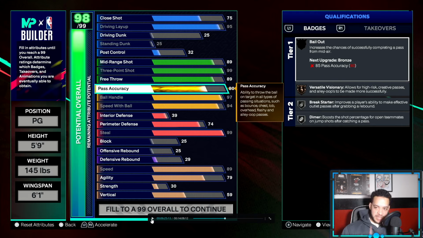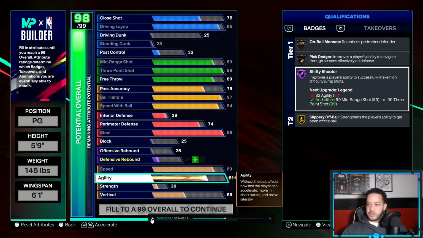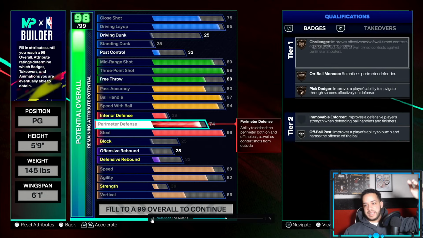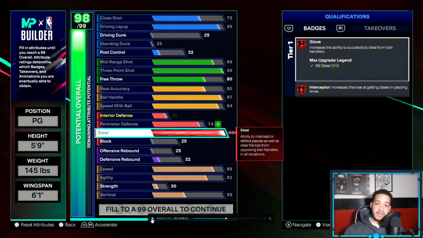One thing I want to show you guys is if you want to sacrifice the gold dimer. I did say you get every shooting badge on legend, but with the layout I had with the gold dimer, you only get shifty shooter on Hall of Fame. Shifty shooter, in my eyes, is what agent threes would want on legend. So if you sacrifice two pass accuracy, going from 82 to 80, you lose the gold dimer, but you'll be able to get the 82 agility, which gives you that legend shifty shooter, as you can see. And then obviously I lower my free throw a little bit so I can keep that 80 pass accuracy.